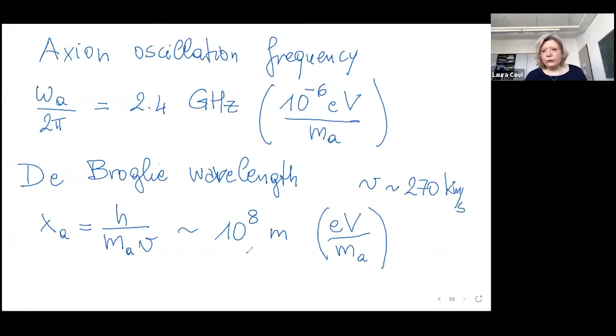This means that also in your experiments, generically the axion is not really a particle in the sense we are used to in particle physics. It is a field, and in some sense it is extending over a huge wavelength. And of course, if you have a mass which is very, very small, this is going in the direction of these ultralight axions. Then with a mass of the order of 10 to the minus 20 electron volt, of course you have macroscopic sizes equal to dwarf galaxies or something like that.